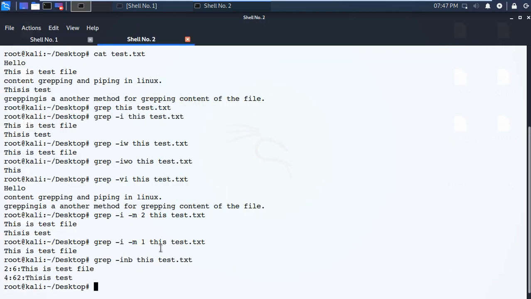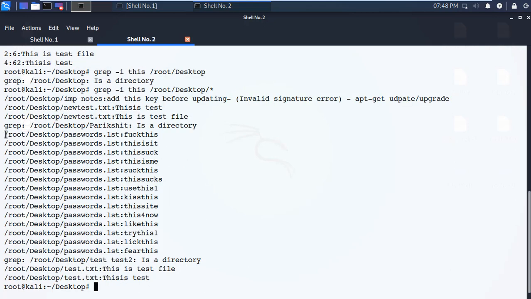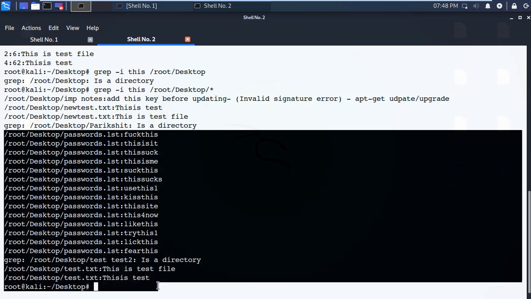Suppose recursively I want to do grep on this, I will say -i and "this", and I want to do it for root and desktop. As you can see, it says that desktop is a directory, and that's why it's not going to search it. But there are still ways, like if you give a slash and star here, it will display all the text that contains "this".